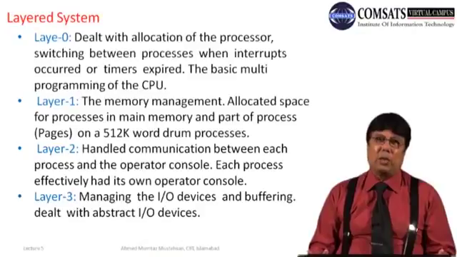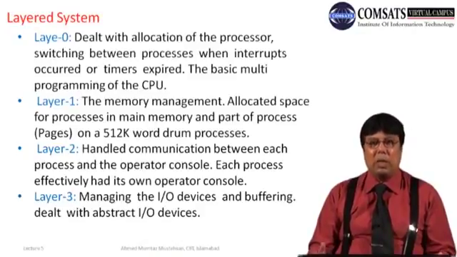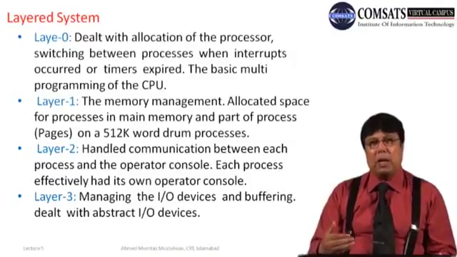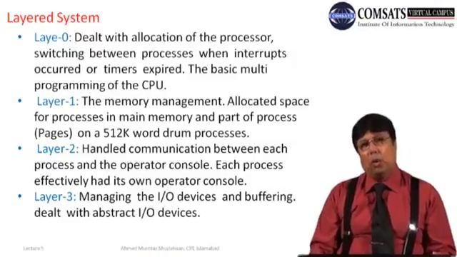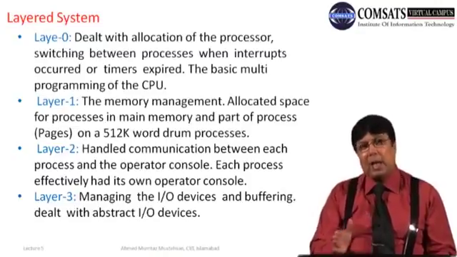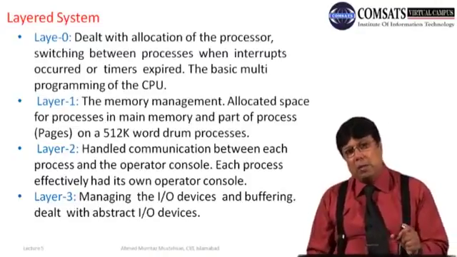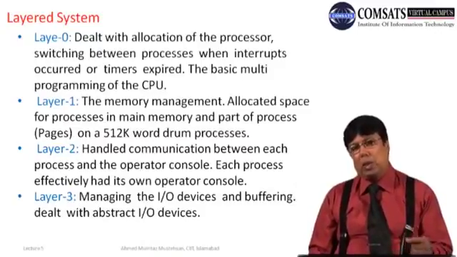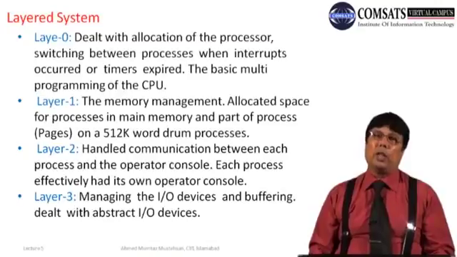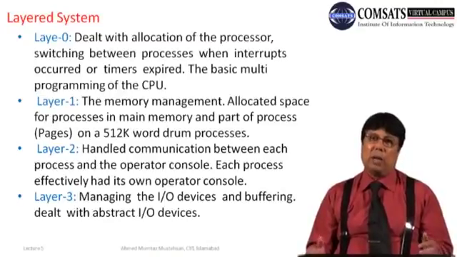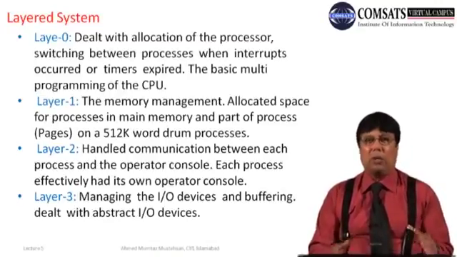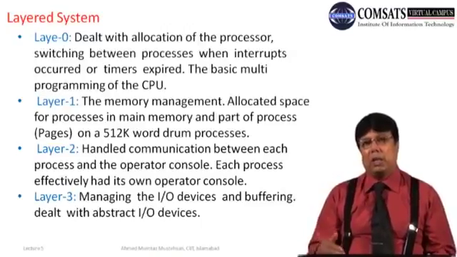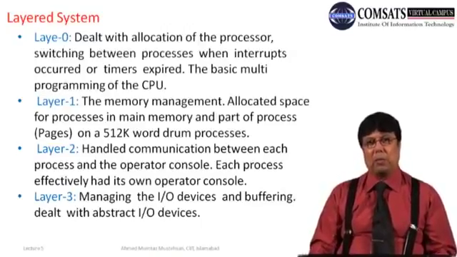So there could be two ways through which the context switching takes place. Context switching means the CPU is taken from one process and given to another process. There can be two possibilities. Possibility number 1: the time slice has been completed. The time slot that was allocated has finished. So obviously this is the turn of the second process. The system will save all the contents of the process and allocate the CPU to some other process.